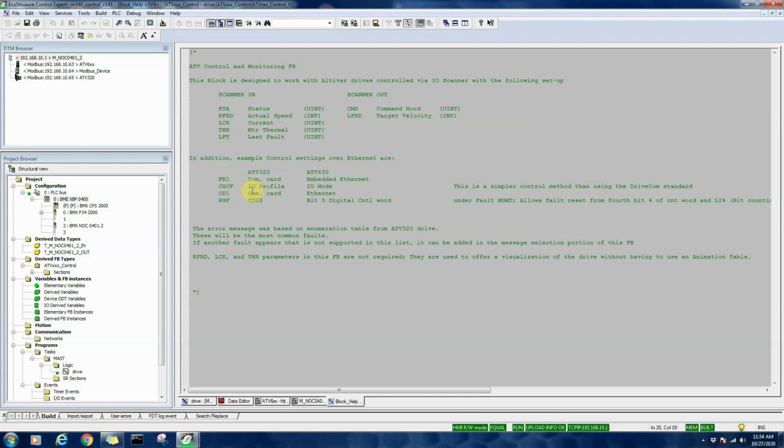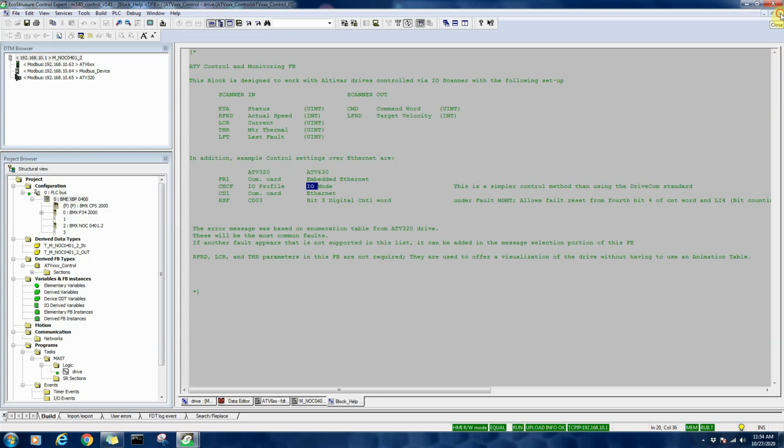For control profile, there are 2 different ways of controlling a drive. There's the CIA COM standard, which is a state machine, which is a little more difficult. I like changing this parameter in the drives to what's called IO profile or IO mode. It basically makes the command word emulate the terminal strip on the drive. So the first bit would be like logic input 1 and be able to make the drive run forward or reverse.